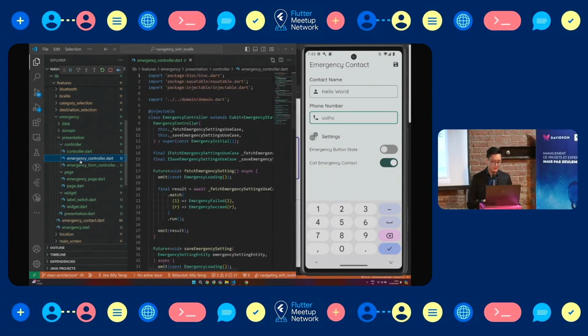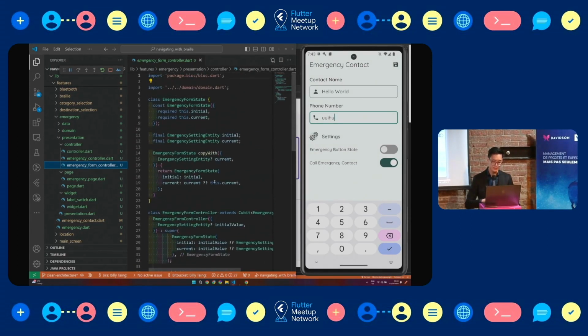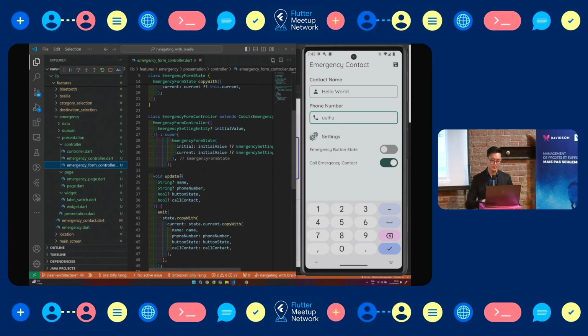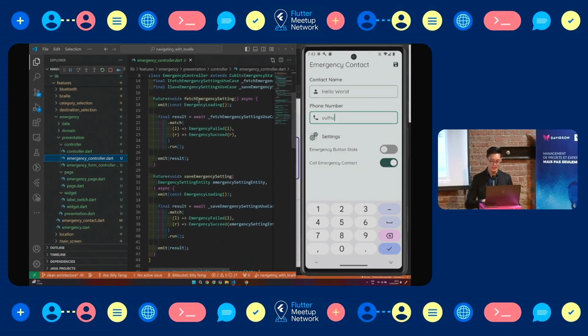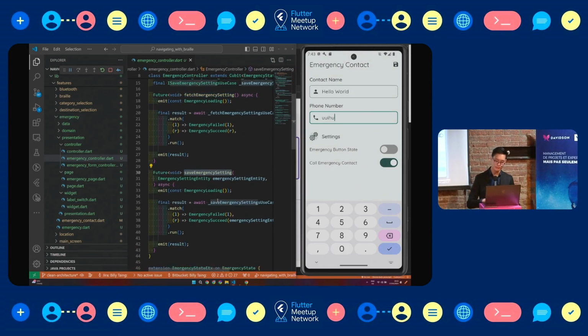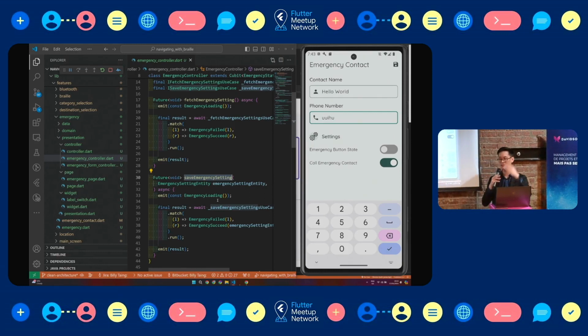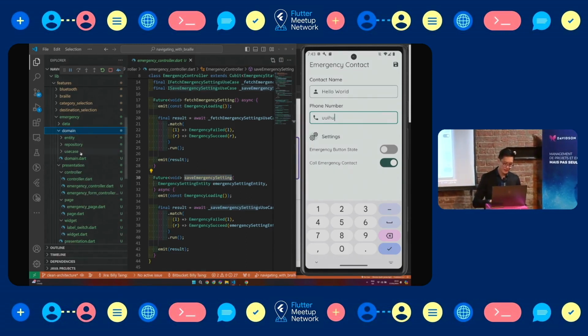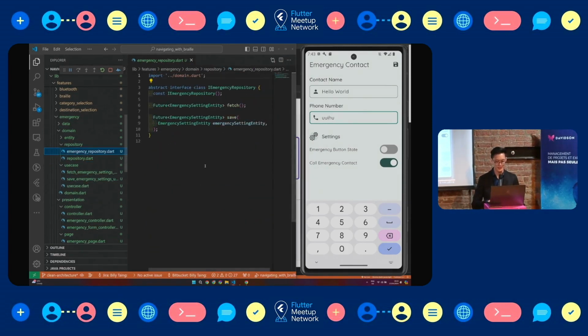And then the controller. So I have two controllers, one for the fetching, one for the form. The form is very simple, just initial and current, and then if everything is okay, I push the button. I have a fetch and a save. But basically, in this case, when it goes to saving and fetching data, it's always the same thing. It's very linear. So if I go to the domain, I will have use case, fetch, and save, which call save and fetch again in the repository, again and again.